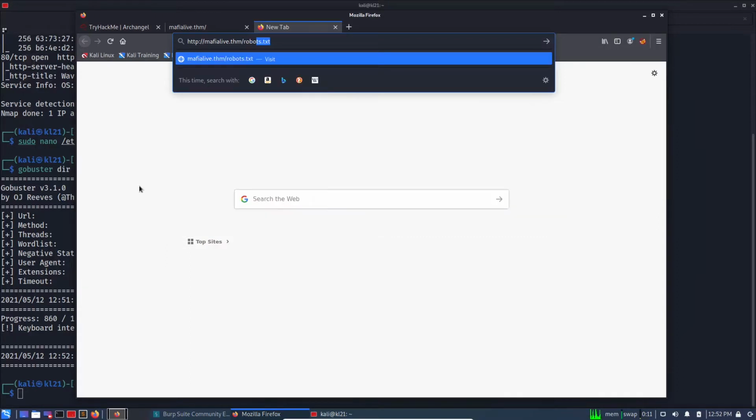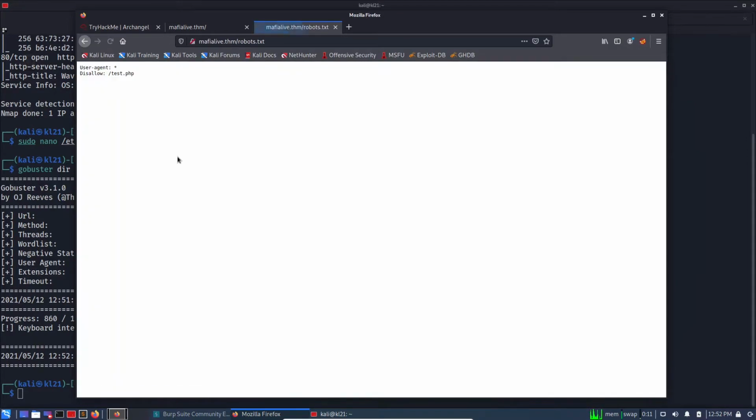So one of the things suggested is to check the robots.txt file, and we can see test.php is there, which is in the disallowed list. And definitely this is a common keyword, and this will come up in a GoBuster scan as well.